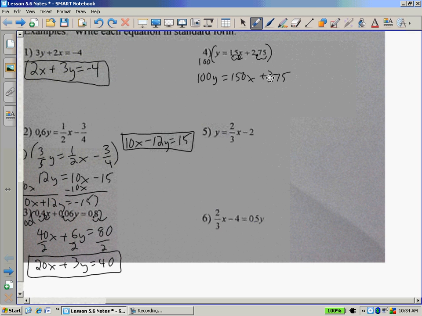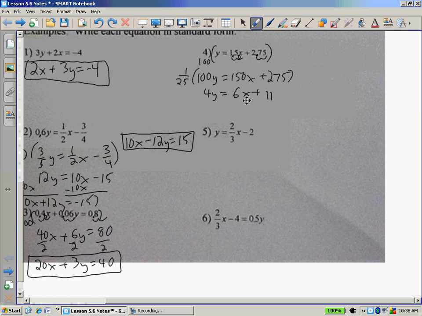And if you look through here, we could probably divide by 5, or you may notice that 25 would be a common term as well, so I'm going to divide everything by 25, or multiply by 1/25. You could do it either way. 100 divided by 25 is 4. 150 divided by 25 is going to be 6. 275 divided by 25. 300 divided by 25 would be 12, so this would be 11.